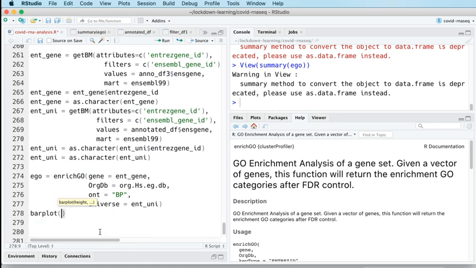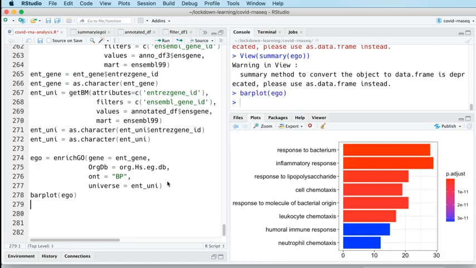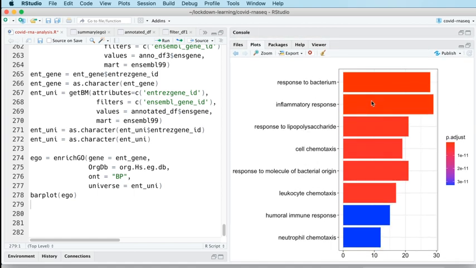So for instance, there's one called barplot, which you just give your results to. So this variable that we've just created called ego, we give that to our barplot, and it will produce a visualization of the top, looks like 8 in this case for some reason.